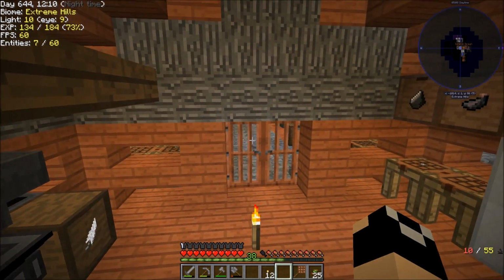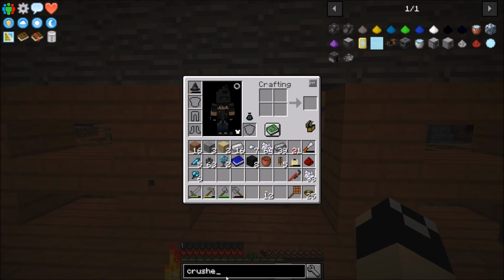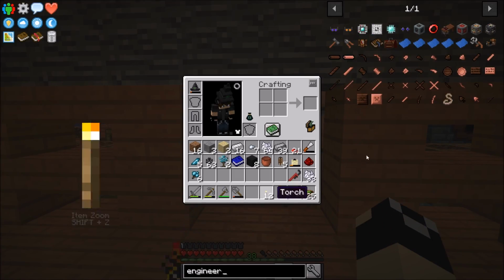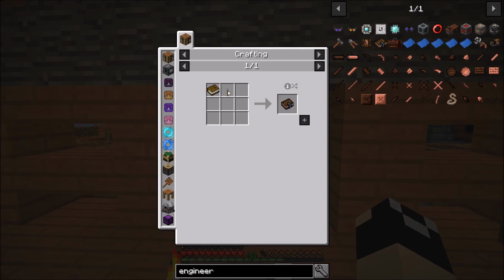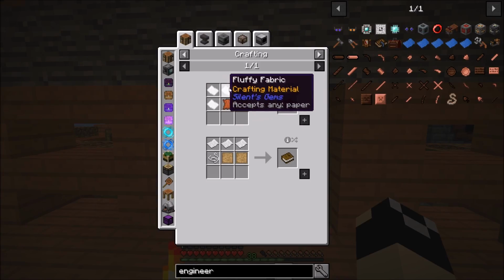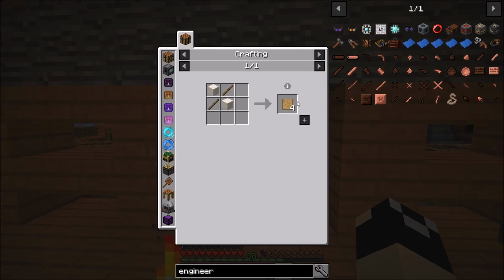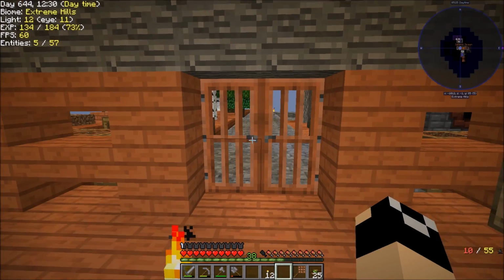Alright, so I've got some steel running, but the next thing that I want to do is let's get ourselves an engineer's manual first up. So this requires a book and some paper. And of course, we can make books out of blank patterns. So let's go ahead and make some blank patterns.